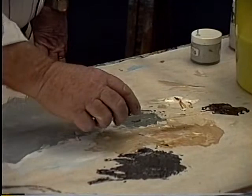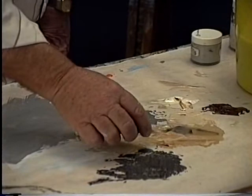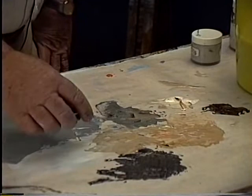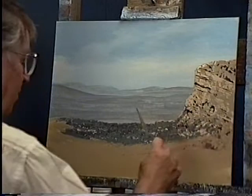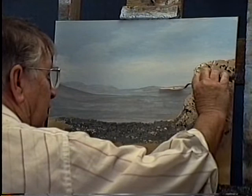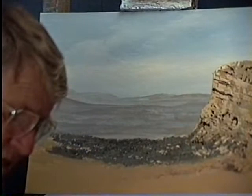Okay, we're going to finish our background and we'll put in a little bit of rock ridges or something in there. We'll see as we get there, but I'm just going to use the earth tones that we were using, and that should be okay. Let's do this. Right back in, I think along, now I'm trying to keep out of the way and use the right side of the knife and just indicate a little bit of rocks or earth tones back there. This is really kind of just finishing touch as we go.